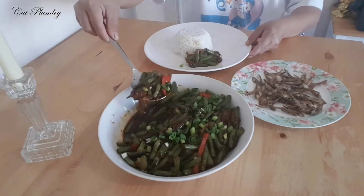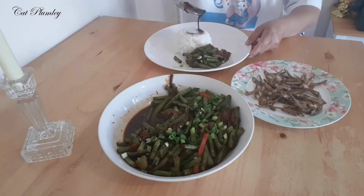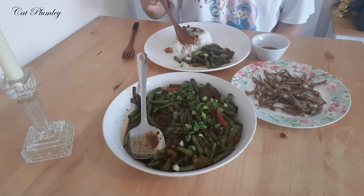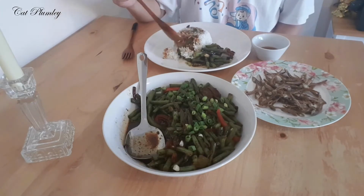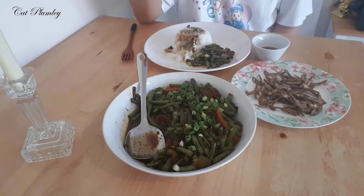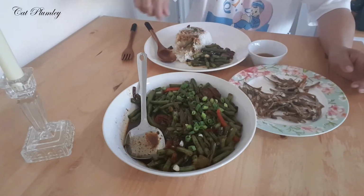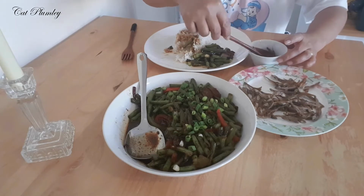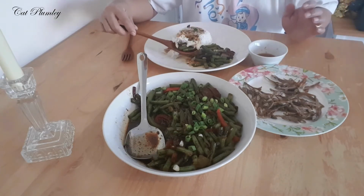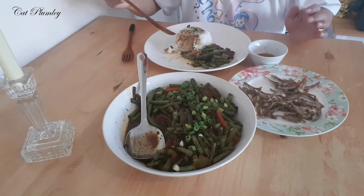This is absolutely beautiful. I started eating it with spoon and fork, and I used a wooden spoon and fork because I don't want it to be too noisy. If the camera picks up the noise, it gets really too noisy in your eardrums. My sawsawan is sukang pinakurat, also spicy, so I have a very spicy beans and a very spicy sawsawan for my dilis. It was absolutely beautiful, because after that I'm gonna have to go back in the garden and carry on with the rest of the plantings.